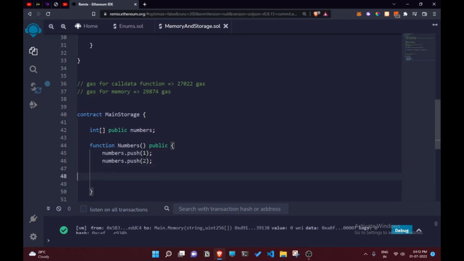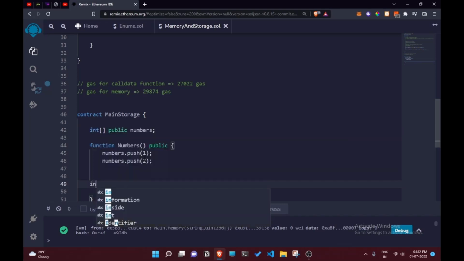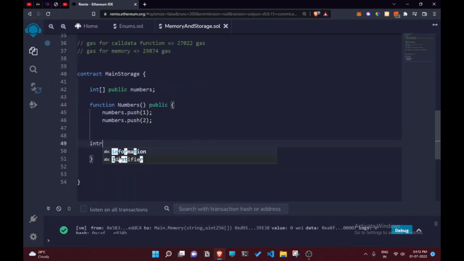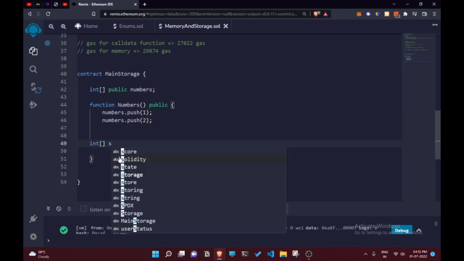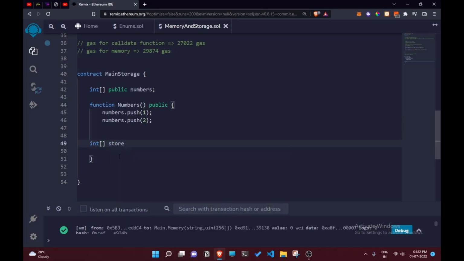So the next thing which we're going to be using is, let's just essentially create a new instance. Let's say make an int of, let's say, storage, right? This will be storage, and the storage is, let's say, give it a my array, and this should be equal to the numbers, right?